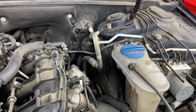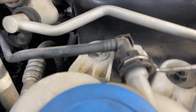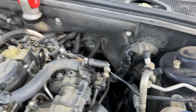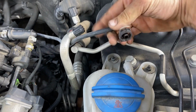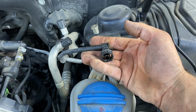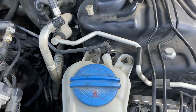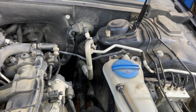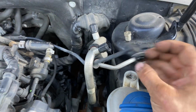And that's easy enough. All I have to do is find this little slot in the top middle and just pop it out just a little bit like that. And you can do the same thing with that one over on the side. Then you just wiggle it and pull it back. Then I always like to push the clips back in, because once they're fully seated, it's quick connect. So if you leave them halfway out, it's easy to lose those. If you lose these, you have to get the whole hose. You can't just get these little clips separate.